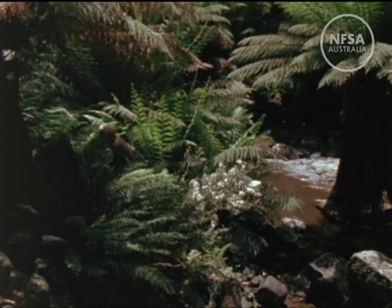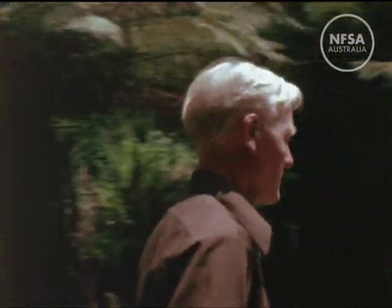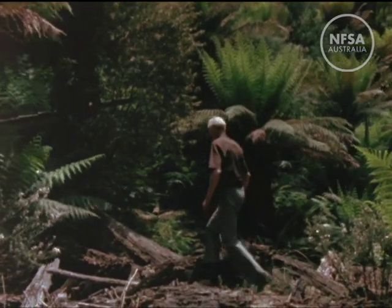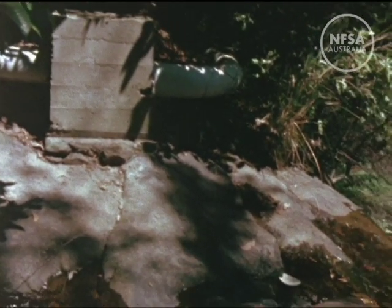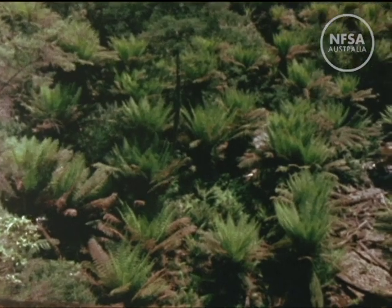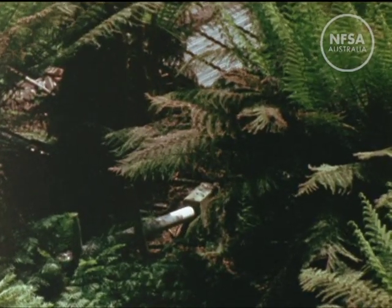A far more efficient way of converting water power to electricity is the water turbine, although the principle is not so very different. Water is conducted downhill to build up pressure and turns a small wheel which is connected to an alternator. The power that can be obtained from a stream of water depends on the amount of water flowing and the height from which it flows down to the turbine.